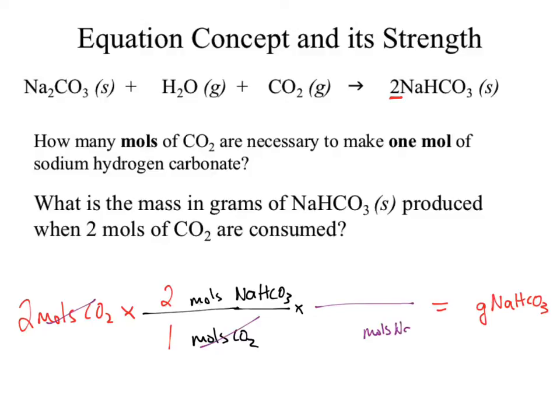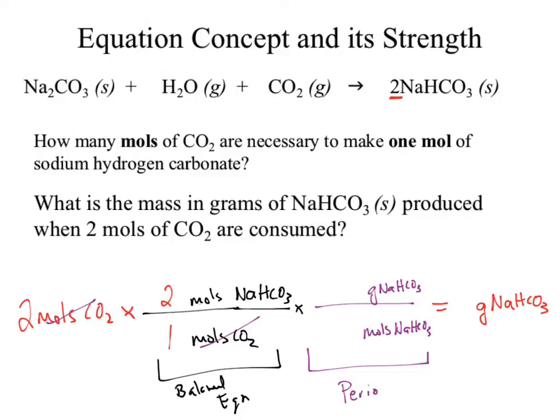I want to get rid of moles of sodium hydrogen carbonate, so I know it needs to show up on the bottom. What unit do I ideally want to show up on top? Grams of sodium hydrogen carbonate. Where do I find that information? That comes from the periodic table and adding up the molar masses for every single one of our elements. I've seen a couple people's calculations, which I believe comes out to 84 and change. Okay, 84.07, 08, 1.